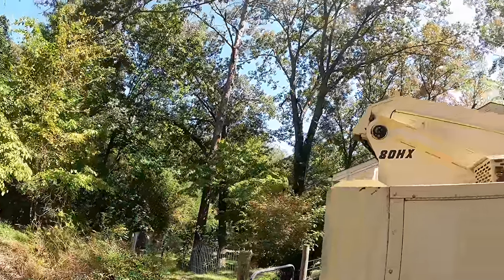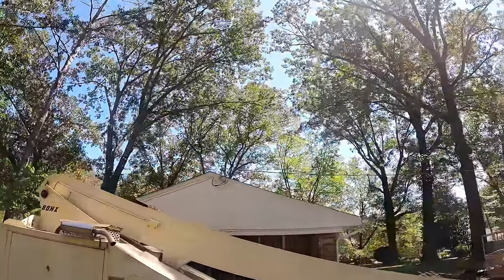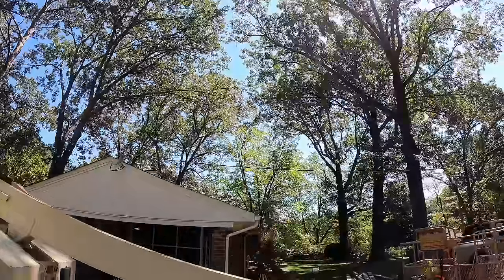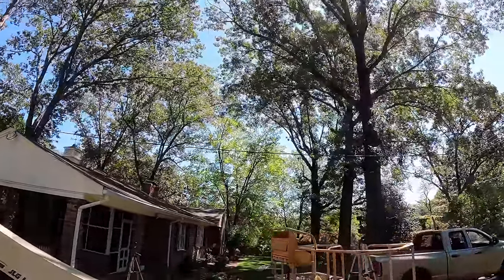At the same time, there are a lot of limbs hanging out over their house that could be trimmed back, some dead, some just to open up some light. They've got a lot of moss on the back of the roof.